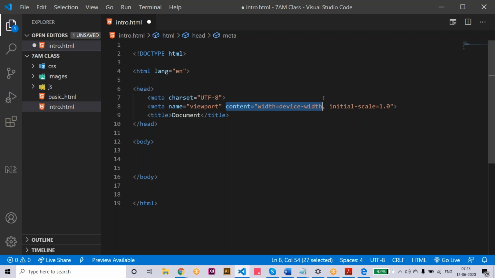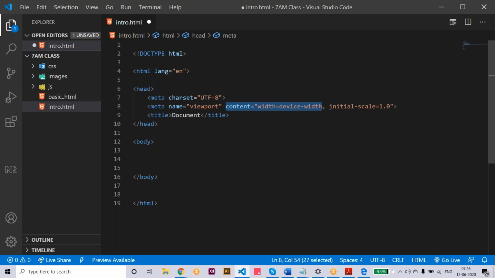Suppose your device width is 1000 pixels, all the content should be displayed within the 1000 pixels, with all the user preferences. Readability, usability, everything should be there. That means on any device, the application should have the same look and feel, same readability, same accessibility.